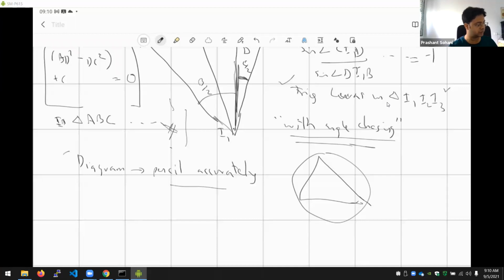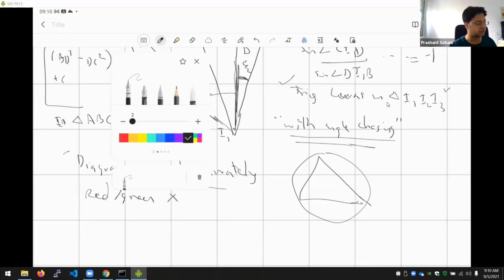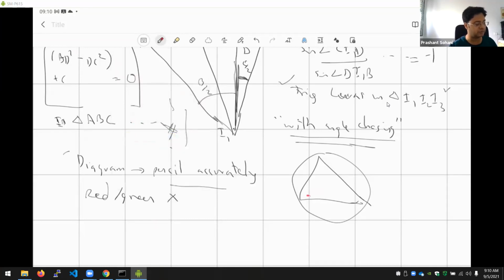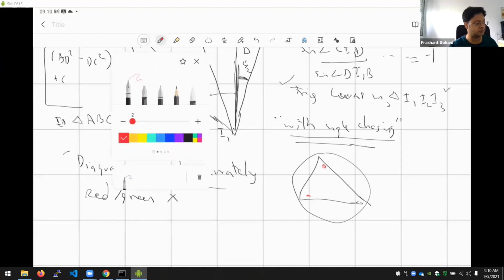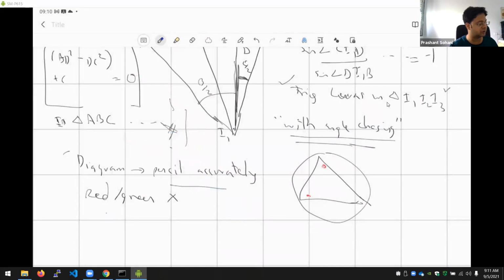Also, somebody had written the entire paper in red ink. Red and green colors are not to be used to write the actual text. You can use red and green color briefly to make markings in the diagram, like if you want to mark some angles equal, etc. That is completely optional. Maybe some students find it helpful, so you can do that. But apart from those small markings here and there, the rest of the paper has to be in either blue or black ink. That is compulsory.